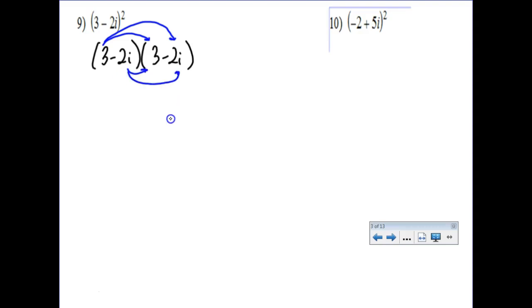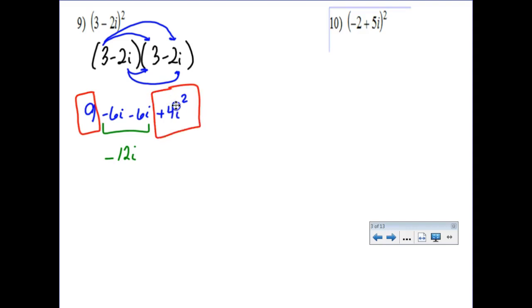You're going to distribute all the parts to all the parts. 3 times 3 is 9. And then we have negative 6i. Also another negative 6i, which do not cancel. And then positive 4i squared. So we have to keep simplifying this. For instance, these combine to negative 12i in the middle. But then you actually have 2 real parts here. You have the 9, and then this, remember what i squared is, this is really a negative 1. So this term is really a negative 4. So you have 9, and then later on minus 4. So you have a plus 5 for your real part.